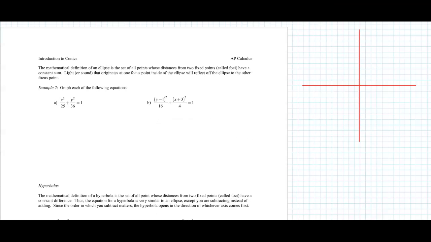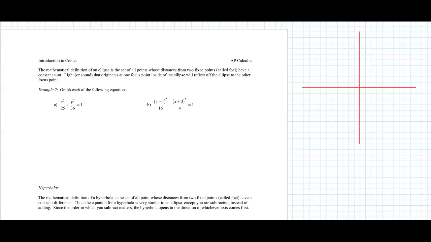Alright, so I've got my graph paper. I'm going to assume that if I don't have anything marked up, each of my individual grids are just going up by 1. So, looking at example 2, problem A, I've got x squared over 25 plus y squared over 36 is equal to 1. This equation is in the form of an ellipse. I look at my top with my x squared, I don't see anything, which means that my x value of my center should be 0. And up top with my y, again, I don't see anything added or subtracted with that y squared, so my y value of that center should also be 0.